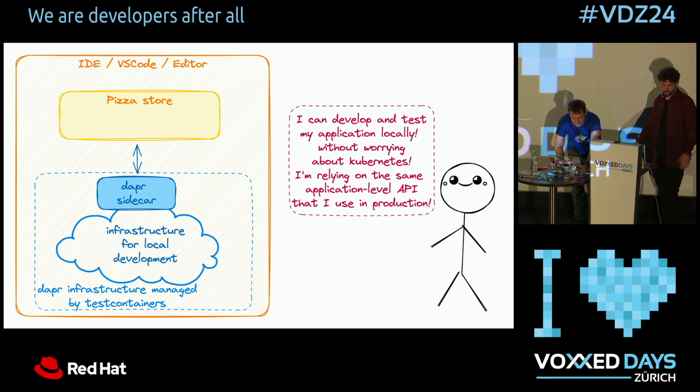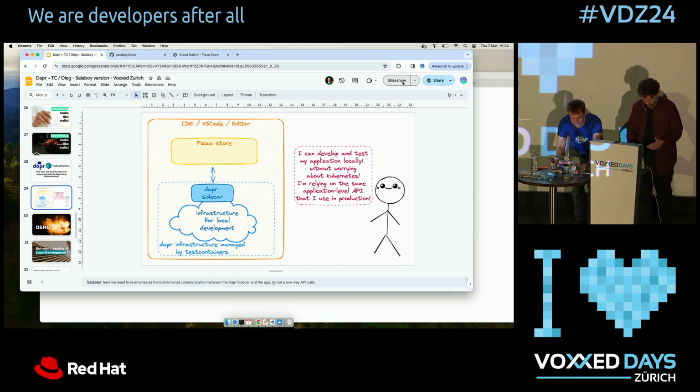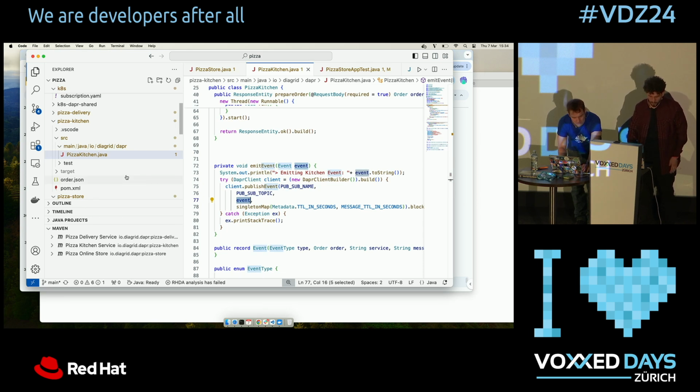So what we do is pretty simple, right? We have our application, and what we make sure to do is that we will just create a Dapr container every time that our application starts or every time that we are testing our application. So the Dapr APIs have an implementation to work with for local development. We don't need to deploy our application to Kubernetes to use the Dapr APIs. Testcontainers and the Testcontainers module is basically helping us with bootstrapping all the things that we need to use the Dapr APIs. It's pretty simple. You can configure it in different ways, but the base experience is that now in your Spring Boot application that I showed you before, you can just start writing tests that will use those APIs, right?